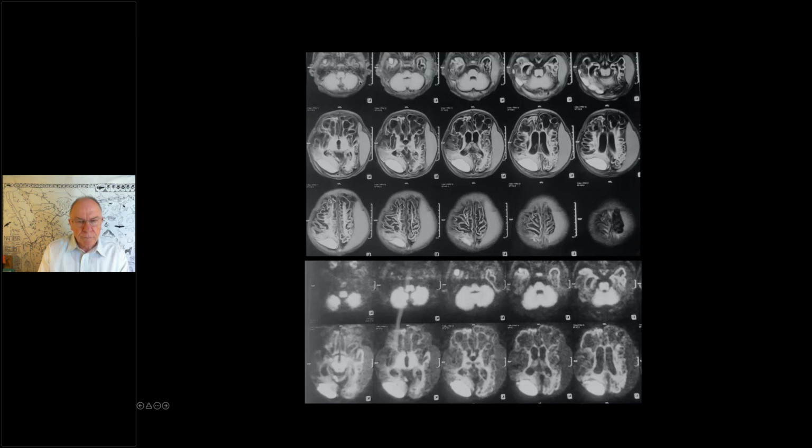If you look at the top panel on the axials, the cerebellum and the brainstem are relatively spared in comparison to the supratentorial brain parenchyma. The DWI is not very optimal, so I don't think we can commit much. There are no certain areas of restricted diffusion in the parenchyma, but the film is not optimal.